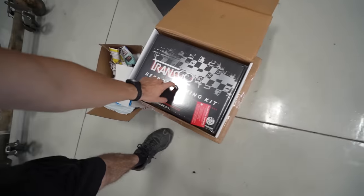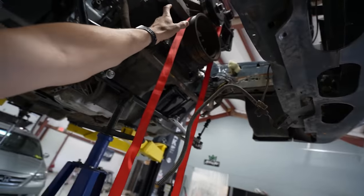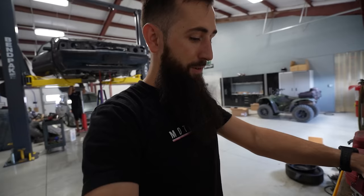Over in this box right here, we have a Transgo 4L80E kit. We have a torque converter coming. We have a Texas Speed camshaft and valve springs and a bunch of other stuff coming. We have a radiator. Garrett is actually back. He's on his way back today with the exhaust manifolds. He got them cut off and we figured out a thing for the belt tensioner and everything in the front. So things are moving right along. There is so much stuff happening right now. It's just crazy. So maybe by the end of this video, we should have this turbo.